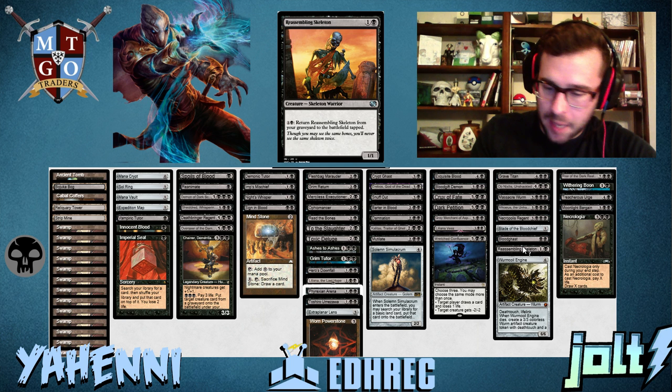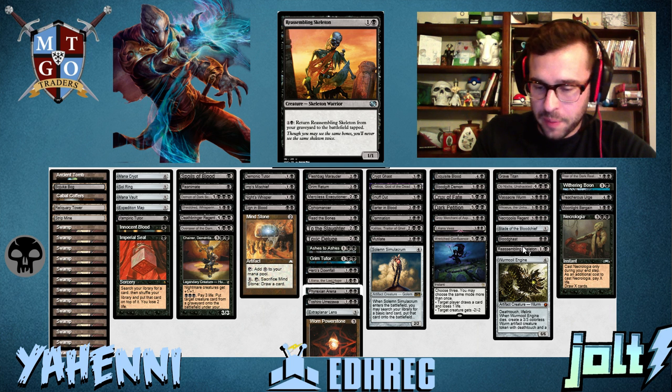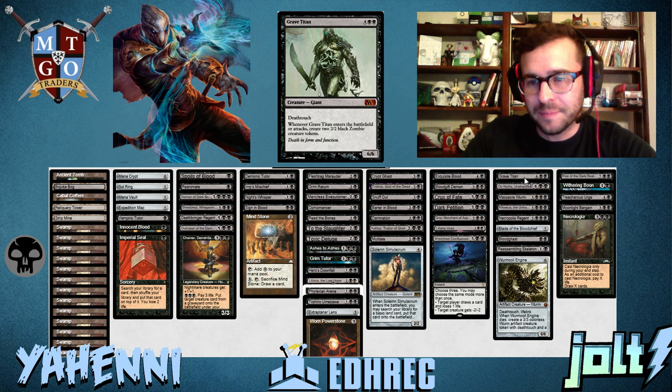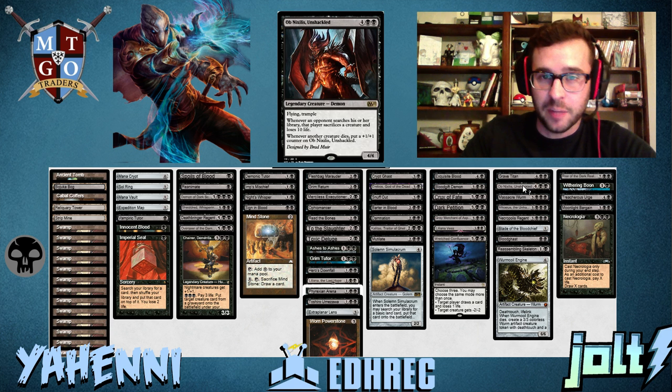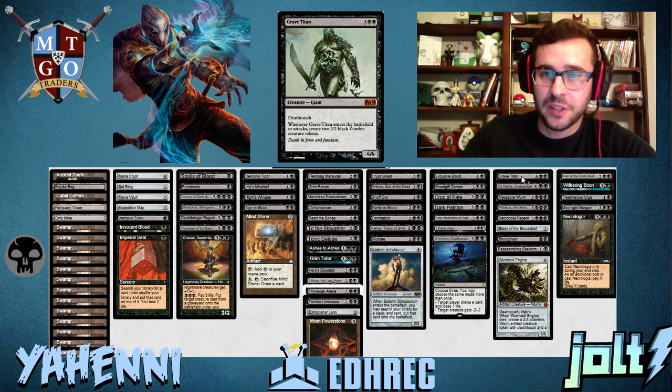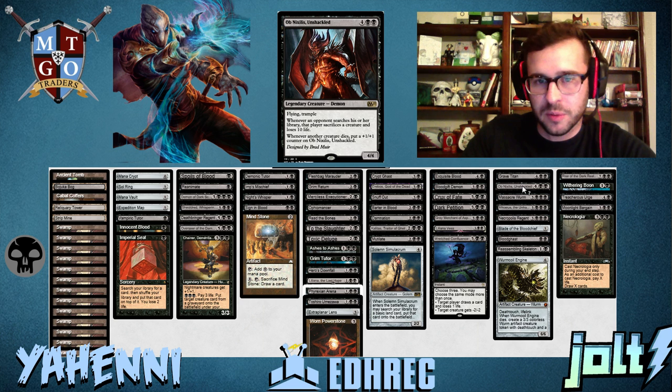So we got Destruction, Capitalize on Death, the Yahenni support package. Alright, so we're also running a bunch of value creatures. We're running stuff like Grave Titan. This is stuff that we're looking to get down to help us shift the game over to our side. Grave Titan enters the battlefield with 2 black Zombie tokens. Good sac outlet for Yahenni to sacrifice those to get indestructible.